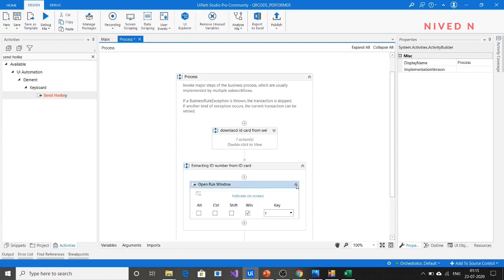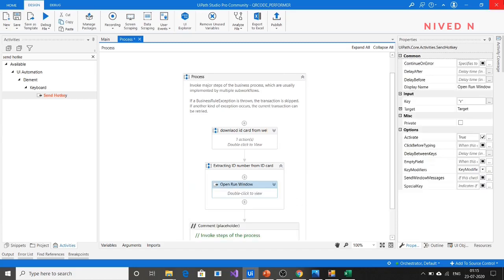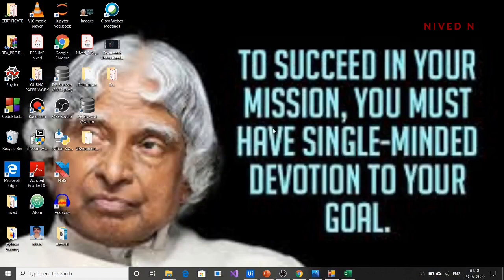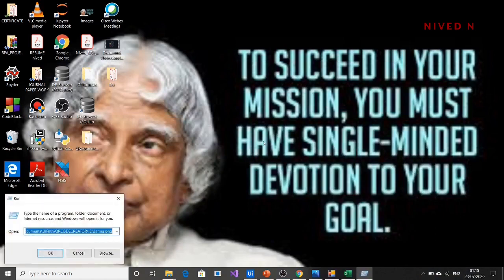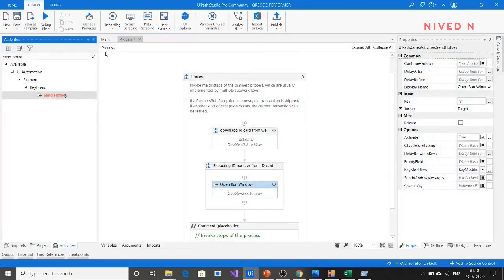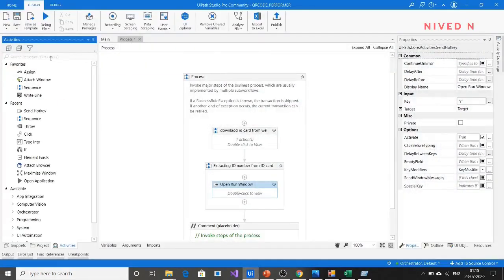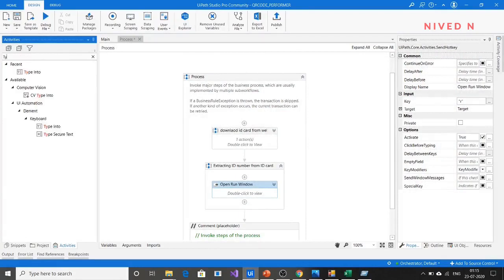After opening the run window, what we want to do is type the file path of that ID card here, then click OK. For that, use the type into activity.